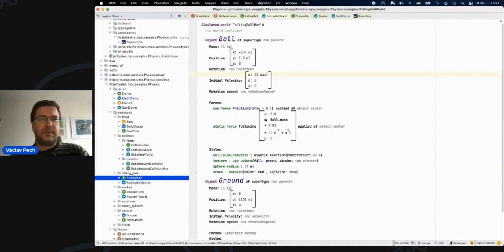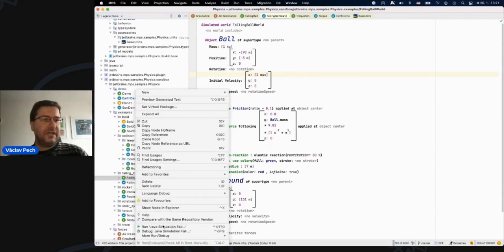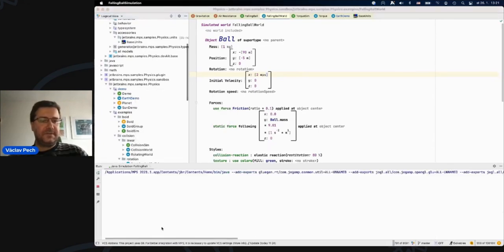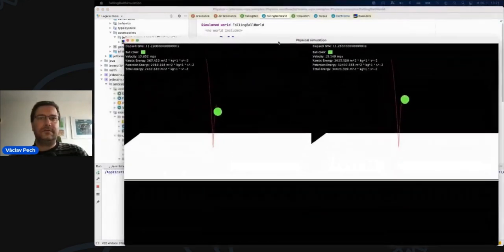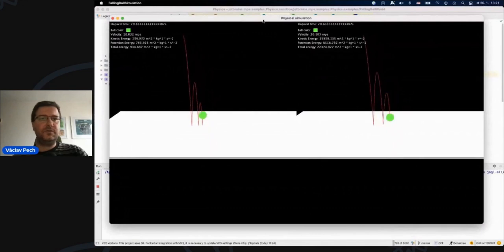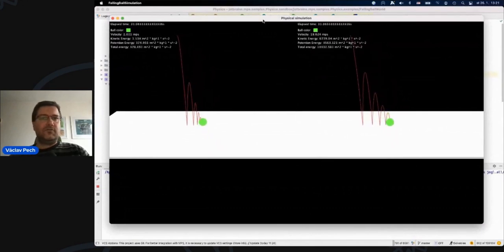Well, and the last example I have is again in a different domain. Now it's the domain of physics. So it might serve, concretely, for simulation or education in the physics or physical mechanics domain. So I've got here a simulation running with 2 balls. The one on the right side is heavier than the one on the left side.